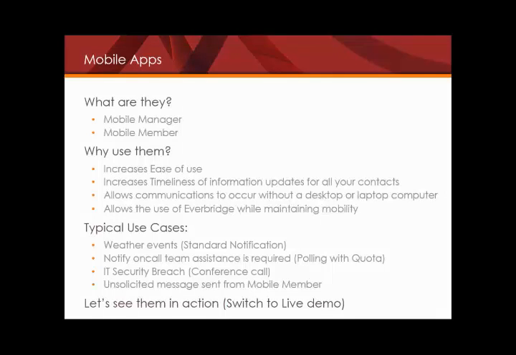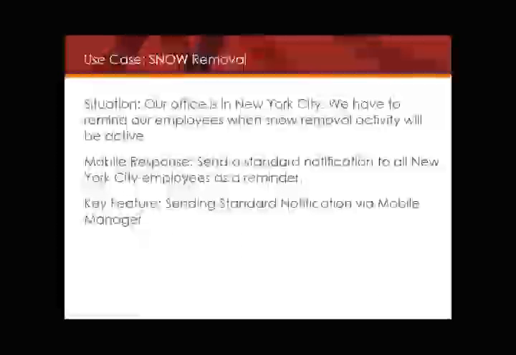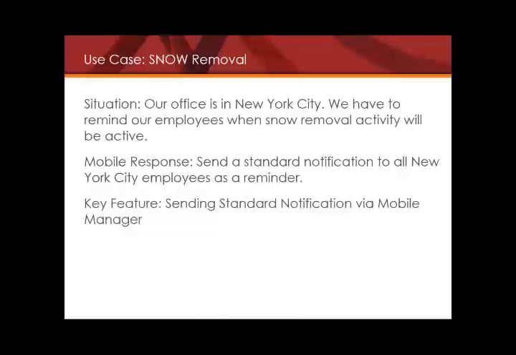All right, so the first use case. This is a snow removal type use case. We're going to pretend that our office is in New York City and that we have to remind our employees that snow removal is going to be happening by the city department, and we don't want them to get caught with their car in the wrong location. So we're going to send that out as a standard notification.